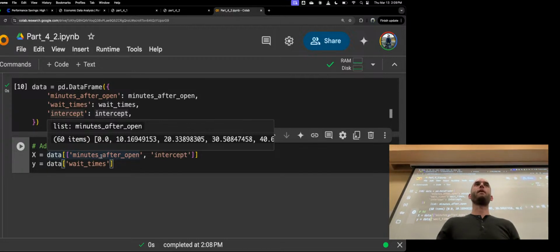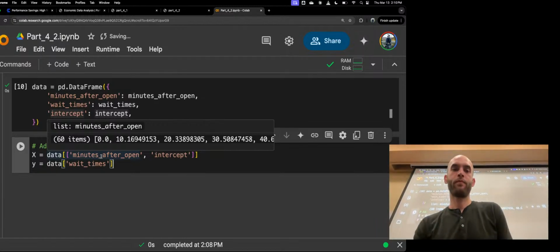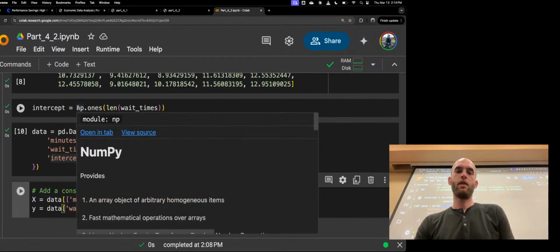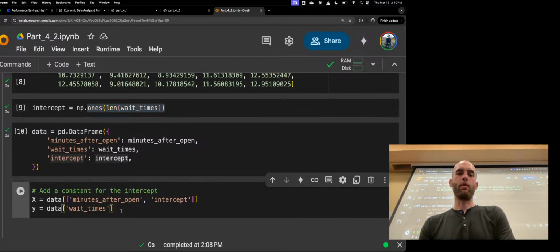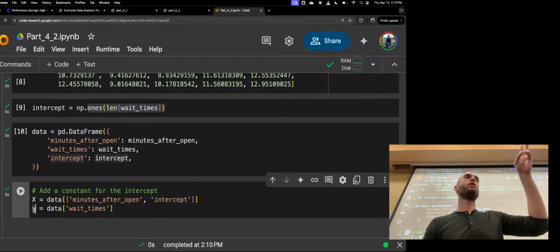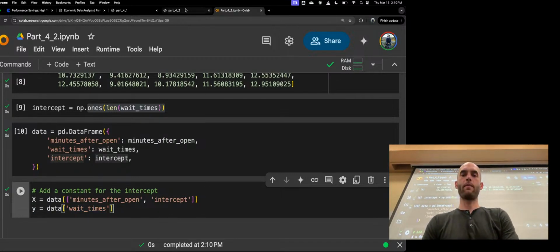So we have both the intercept term and our beta 1 term, our x variable. This is just np, and then we create a list of ones equal to the length of the wait time data. I'm going to run this. We have our x variable, which is actually 2 columns, and then our y variable, which is just the one column for wait times.